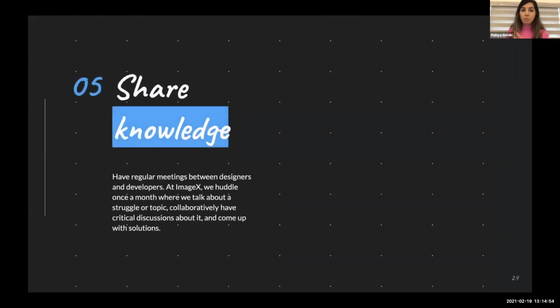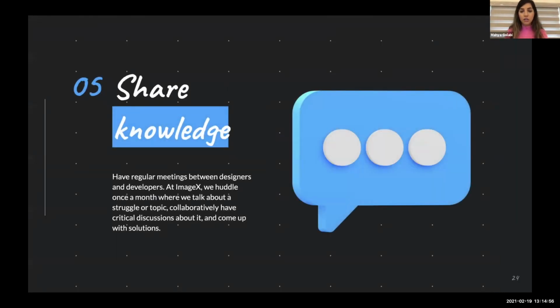And this all goes back to the idea of knowledge share. So in our company, once a month we huddle, and all the developers and designers get together. We talk about a topic or a struggle that is happening, no matter how small, and we try to solve it, or at least come up with some solution. I think that, again, emphasizes understanding and helps us do better.